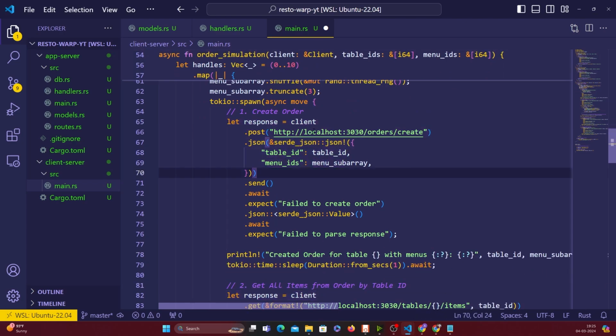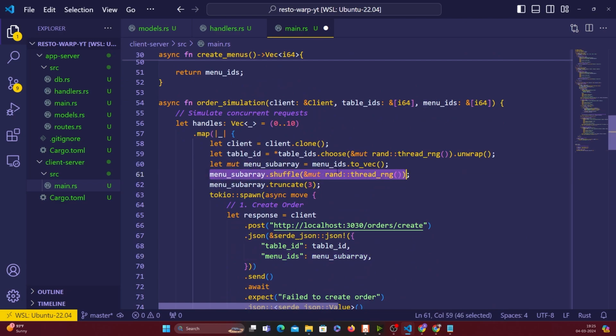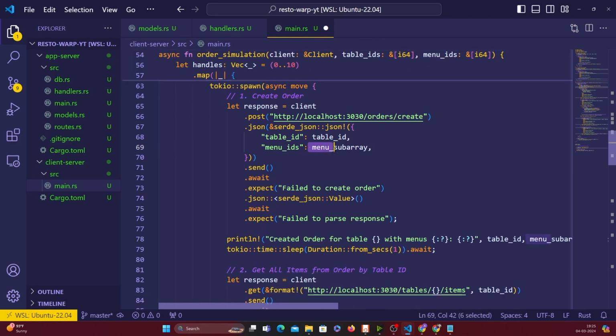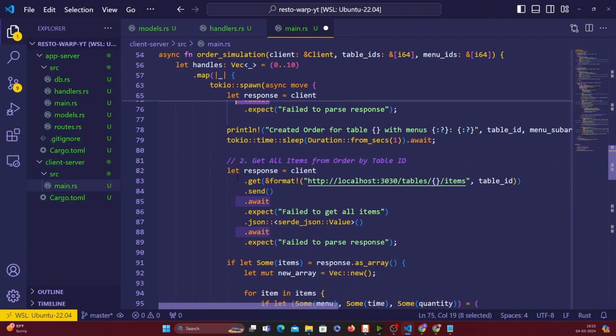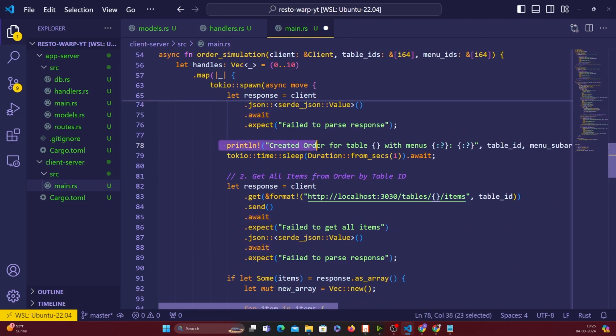To create an order, you hit this API, localhost 3030 order create, and then you're passing your table IDs and your menu IDs, which is there in your menu sub array, if you can see here. So menu sub array is equal to menu IDs, which you've received in this function as params, to vector. So you're passing that as vector menu IDs. And then if there's an issue, you'll say fail to create order. Otherwise, you'll say fail to parse response. After the response has come, you'll await for it. And if everything went fine, you'll say created order for table with menus, and so on.